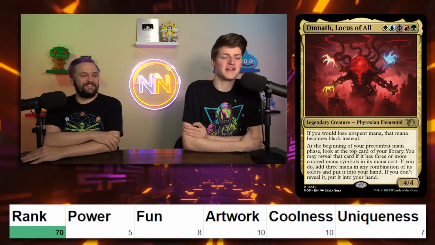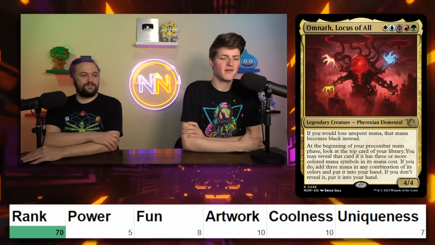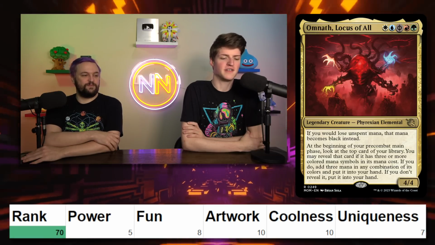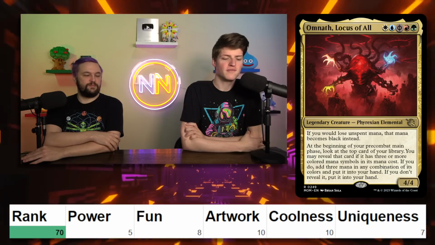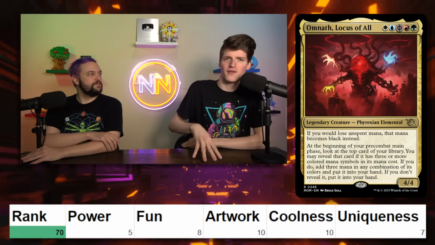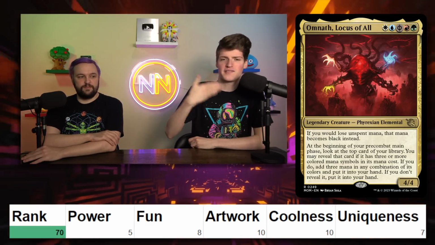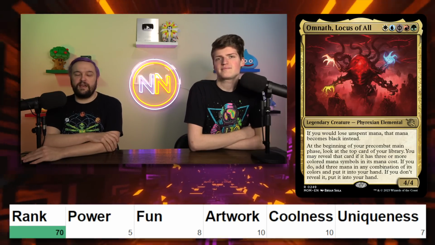If you would lose unspent mana, it becomes black instead. At the beginning of your pre-combat main phase, look at the top card of your library. You may reveal that card if it has 3 or more colored mana symbols in its mana cost. If you do, you add those mana to your mana pool. And if you don't, you put it into your hand. So you draw a card anyway. This is basically a 4-mana card, pay 2 life, and then Phyrexian Arena every pre-combat main phase. Yes, exactly. You draw a card every single turn, and then sometimes you get mana depending on if it's multicolored.